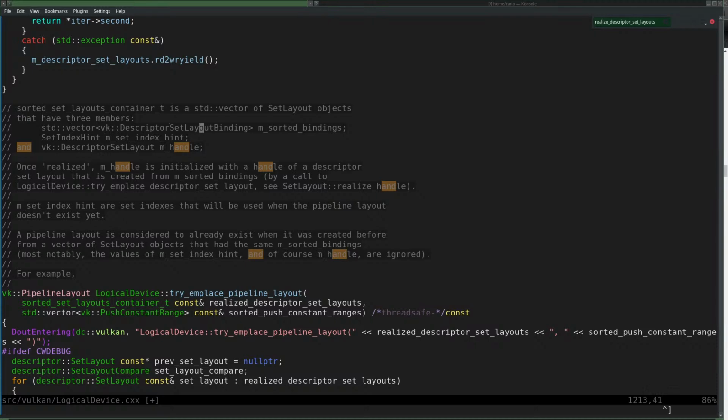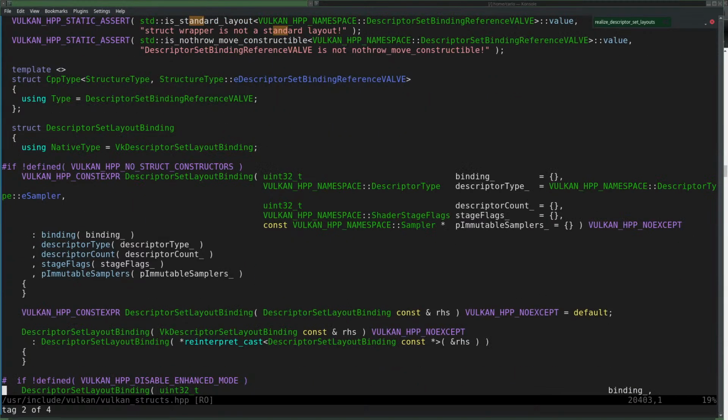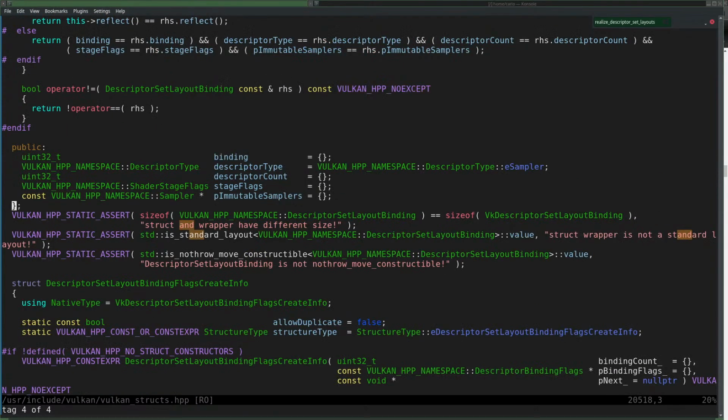What exactly is it comparing of this thing here? I'm only comparing the descriptor type and the count and the stage flags, and everything else except the binding.